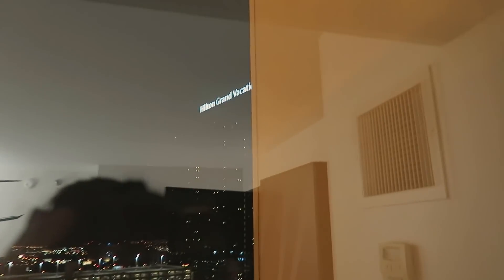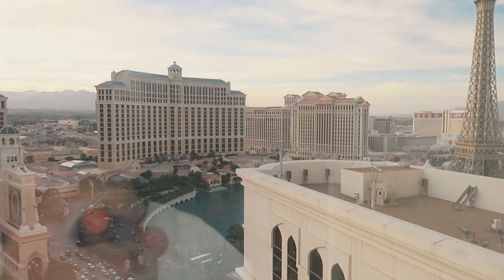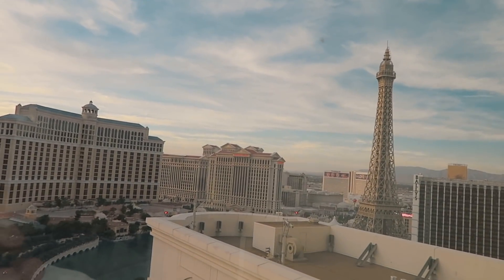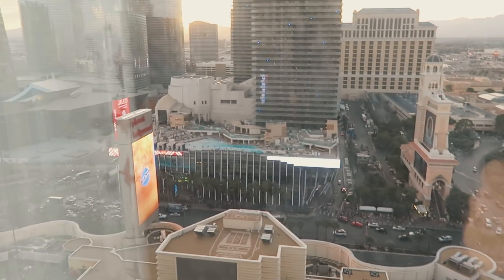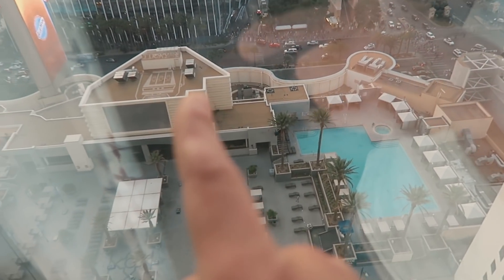We don't have a view right now — this is like a parking garage view. Hilton Grand is out there, so the view is not good. But tomorrow she put us down for an upgrade — a strip view, and maybe the fountain views. So if I did get that view, here's the upgraded view: we got a pool, Bellagio, Paris Eiffel Tower, some mountains. This view is a lot better than the other one. It says 'lucky' on the roof right there — can you see that? That's cool.